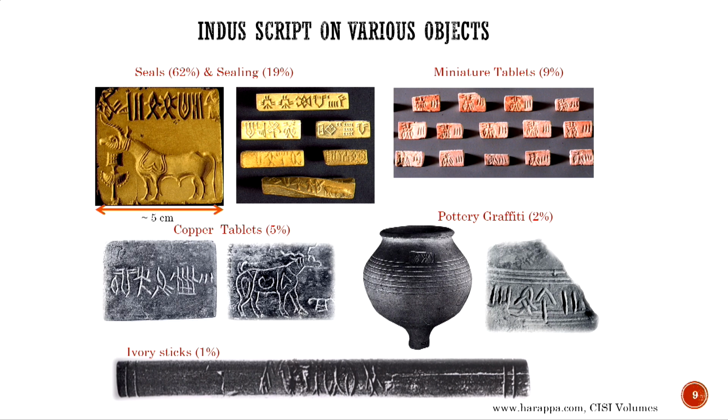So this rectangular seal is actually interesting. It is as if someone has deliberately twisted it to safeguard the information from being copied on other surfaces. Copper tablets have a style of their own. Instead of having the writing and the animal with this feeding trough on one side, we have writing on one side and the animal and this feeding trough on the other side. So the presence of writing on these various different kinds of objects does suggest that the script was quite versatile and would have encoded a variety of messages.